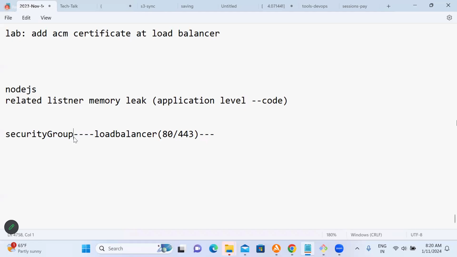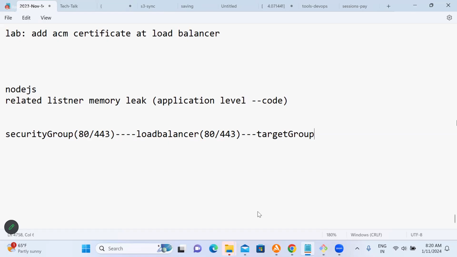Now here is the point. You have to allow an extra port: 80, along with that, 443, because your load balancer is listening right now. Behind it, I don't care, the target group will forward. So as an end user, when I'm coming till here, SSL will be there. The load balancer will support it.